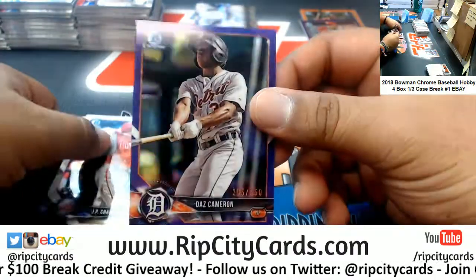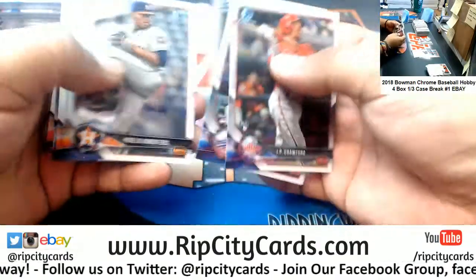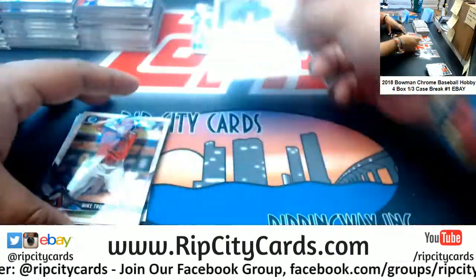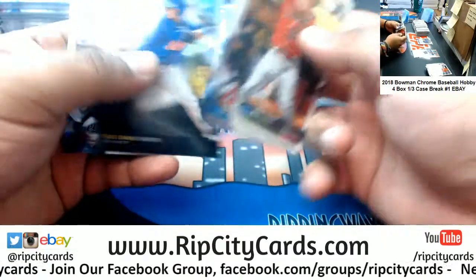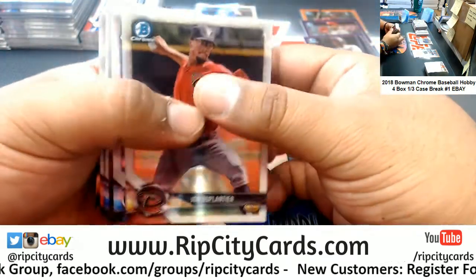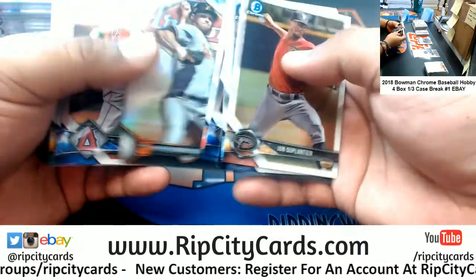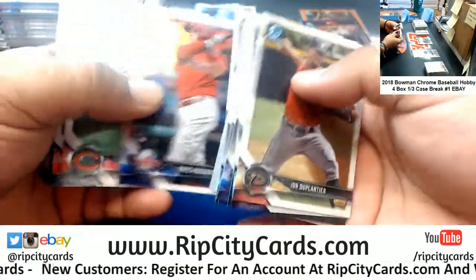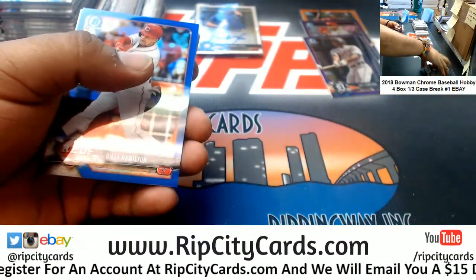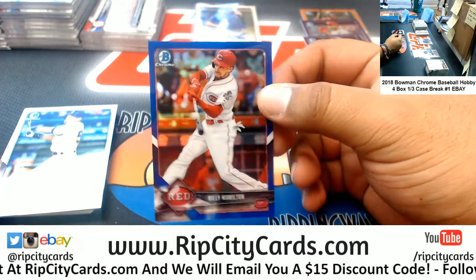Daz Cameron of the Tigers to 250. Here we have Brendan Little, Cubs autograph. The Tower of Terror, not for nothing — I almost soiled myself, not even going to lie. When that thing first dropped, this thing called gravity was like null and void. The ride went down and my body went up. Literally when that thing fell, I was floating.